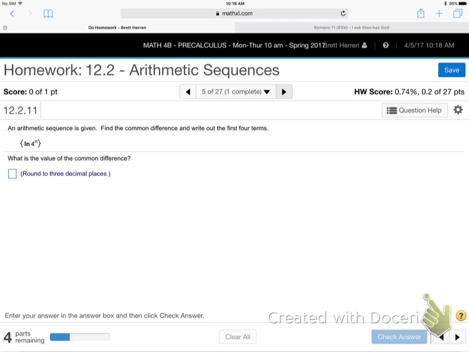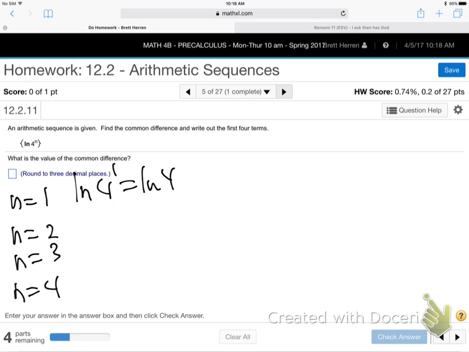Kind of didn't expect natural log to show up. All right. Well, I don't know. As I look at that, I would just plug in 1 and just get started. I wouldn't try anything fancy. Just plug in 1, plug in 2, plug in 3, plug in 4. If you plug in 1, you get natural log of 4 to the 1. Well, that's just natural log of 4. I guess it's some decimal thing. Who knows? I'm going to do the next one. Natural log of 4 squared.